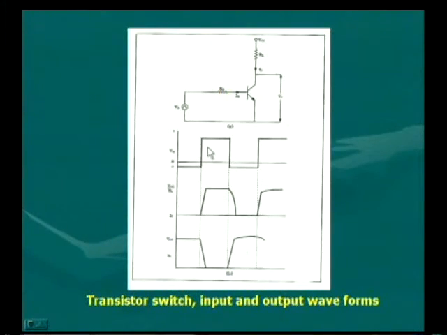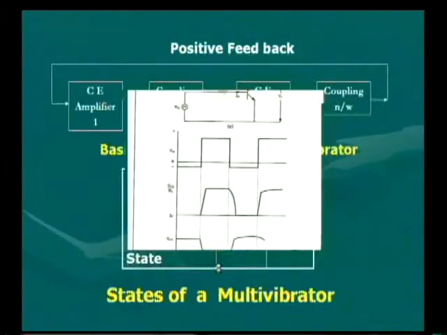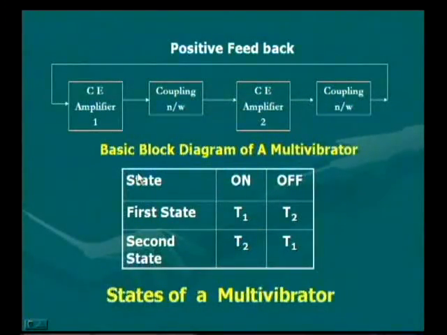Here we can see in this time interval, the input applied to the input junction, or the emitter base junction of the transistor, is such that it forward biases the junction and is sufficient to drive the transistor into saturation. Hence the transistor can draw large current which equals IC sat, that is equal to VCC by RL, and thereby the output voltage VC is equal to 0. So for an on transistor the output is 0. For an off transistor the output voltage across collector to emitter junction of a transistor VCE is equal to VCC.